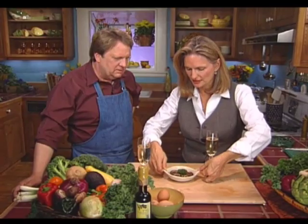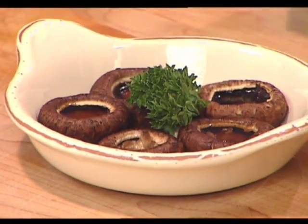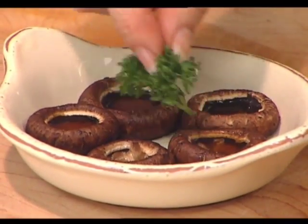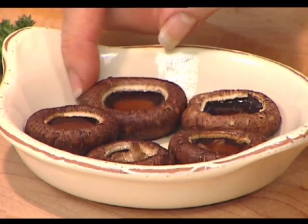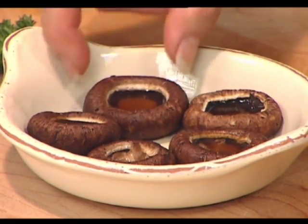Can't spill these. They have to be very delicately placed in here because if you upset them, they lose all their golden tears. That came out of the pan just like that, full of that juice. If you can get a close-up here, in fact, I'll remove this. You'll see the whole cap is full of this beautiful amber-colored liquid.